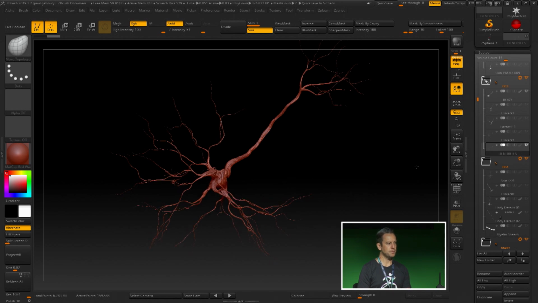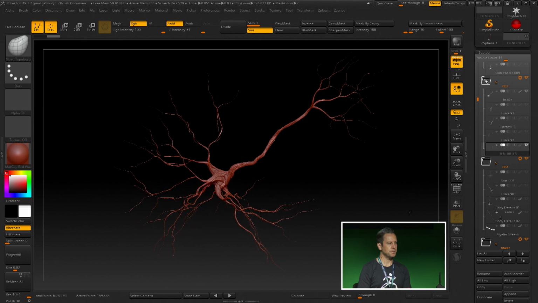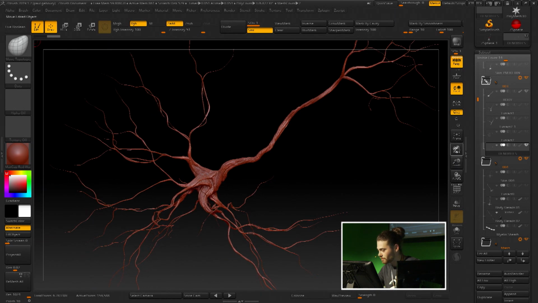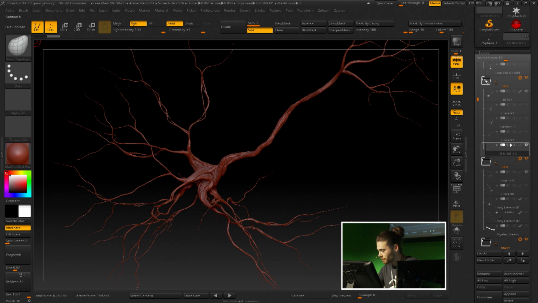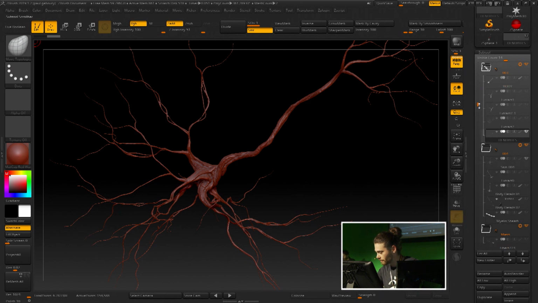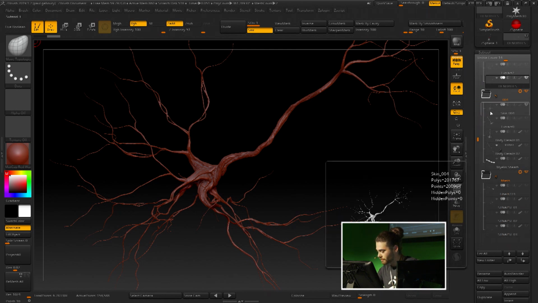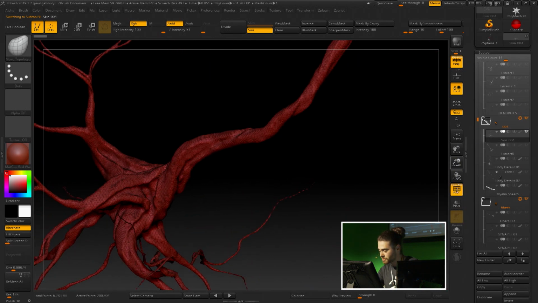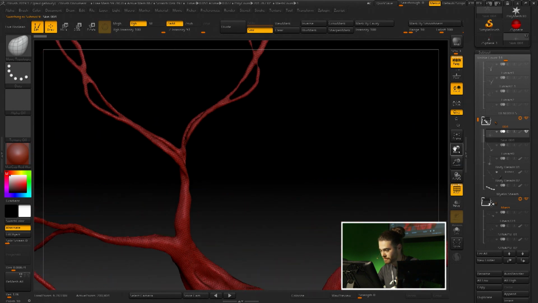Okay, so on this point, I want to add more details to the surface, but not by sculpting the details on top, but going a slightly different way. I am doing a remesh for the whole mesh. So I have the temporary representation of my neuron, but with an even topology. If you take a look here, we did a remesh and the topology is pretty much the same on all the parts.